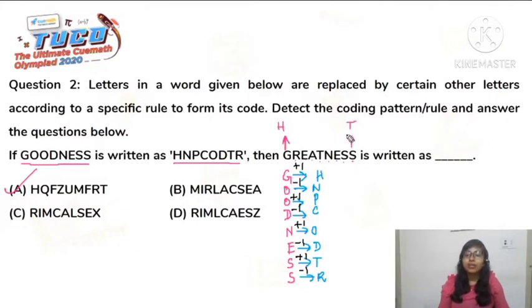So please do not make a mistake here. Do not follow the way it was done in this. For this, according to the number of letters, we were ending up at -1 because at alternate positions, we are counting +1 and -1. But when we counted it for greatness, at the last letter S, we had a +1. So obviously, option A has starting H and ending with T, so it's going to be the answer. You don't even have to go ahead and check with the letters which are in between. I hope the trick was clear to all of you.